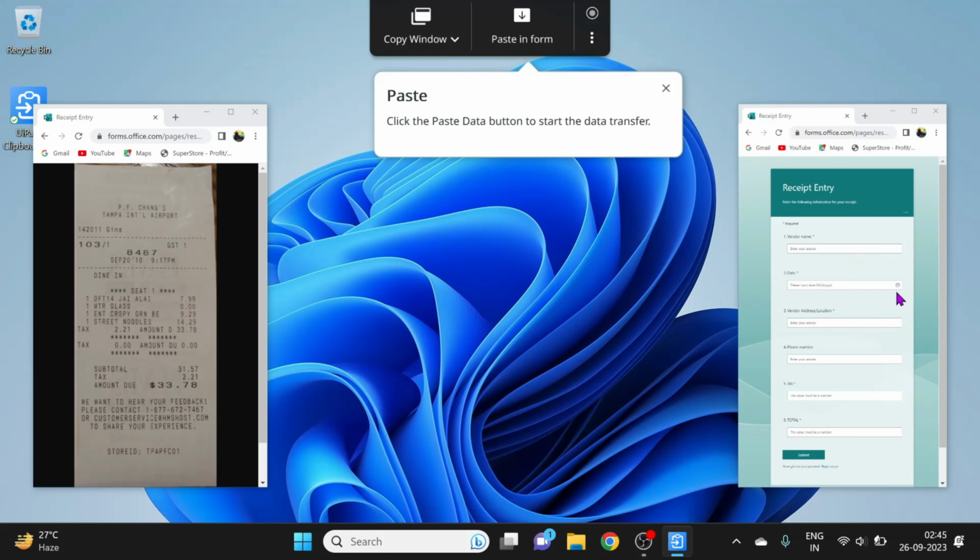So we have selected the destination. Now we need to click on the paste in form button, that is the paste window button. Just like the copy window button, when I hover over the paste in form button, the destination is highlighted in green color. So now I need to click on paste in form, that is the paste button.